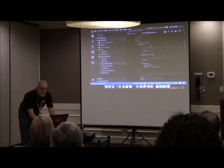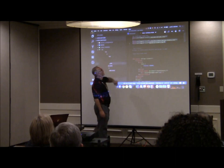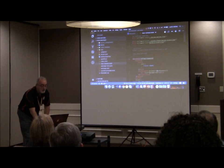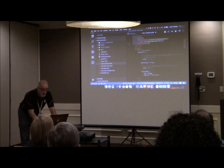And so what makes up a web element is you define its dependencies, and these are HTML imports. I'm sure you've seen link tags before, but you notice the rel is import. And so that just pulls in the libraries that I need to support this element. Then you have your element definition. And so to use this, my tag name will be now-rich-text. And then within this, we have a template that defines the markup for our element along with its style. And then a script block, which defines the API for our element.